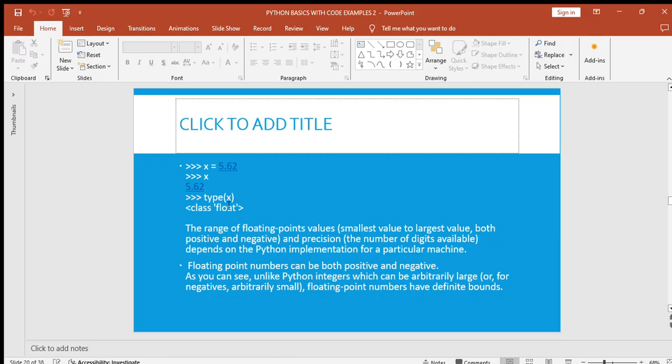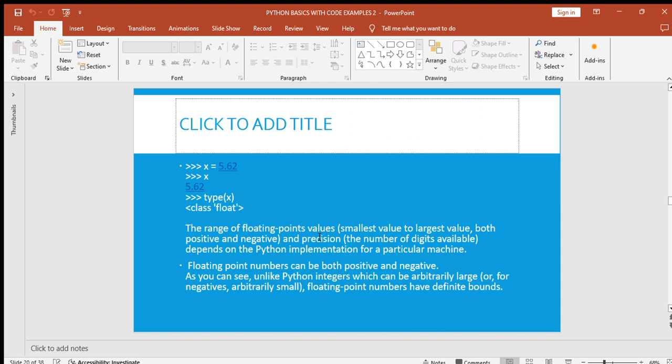It's a float. A float, not an integer, because this is a fraction, it has a fractional part. So Python is not seeing it as an integer, rather Python is seeing it as what? A float.